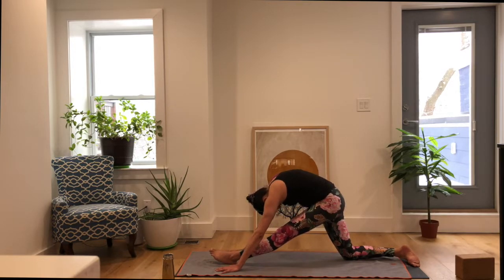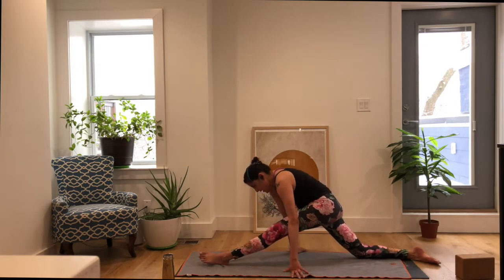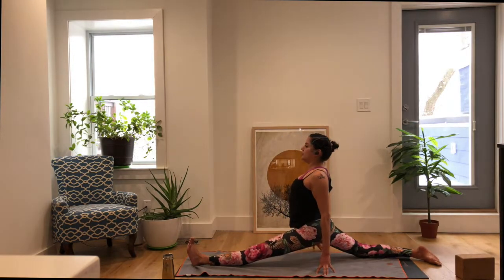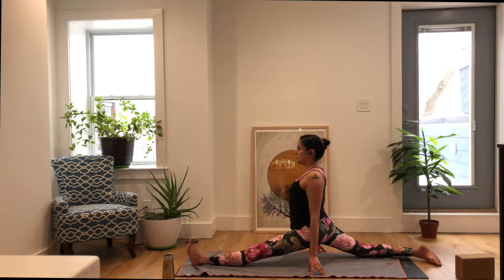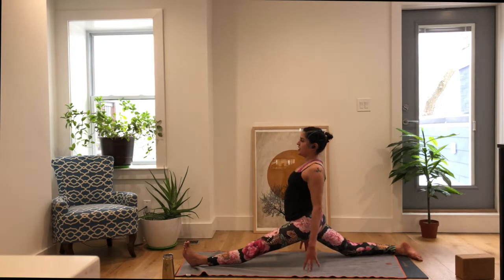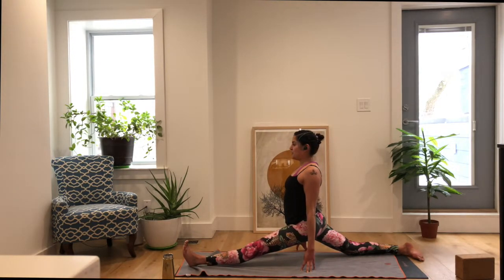Try to keep those hips square to the front of the mat. Now Vinyasa. If you'd like to try a full, then bring that right knee back, dragging on the mat, pushing that left heel forward. Coming up onto tender fingertips. Keep those hips square to the front. That might mean you can't come down as much. And you might be more flexible on one side than the other. I think I'm like 5 inches higher on this side.